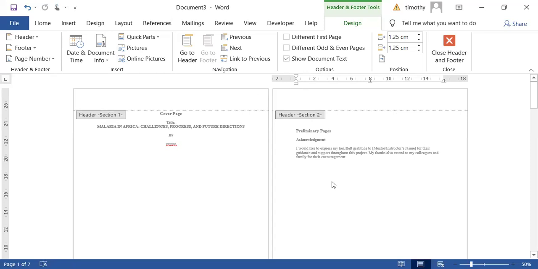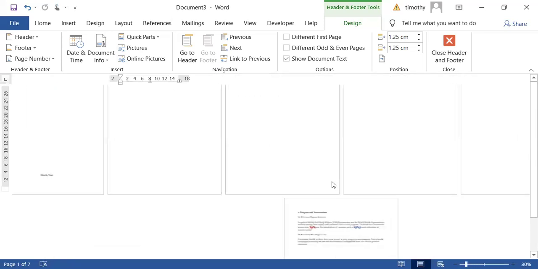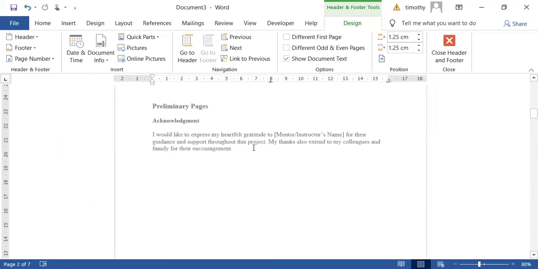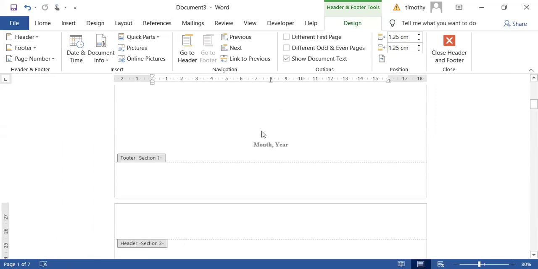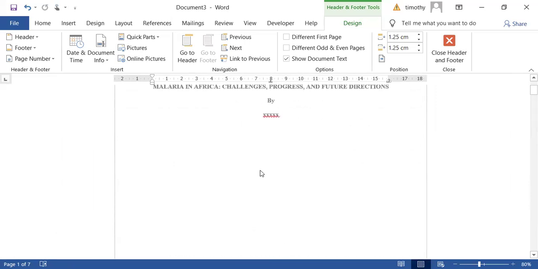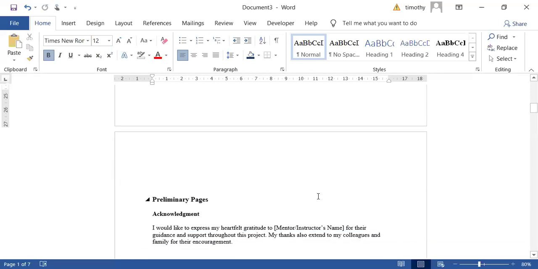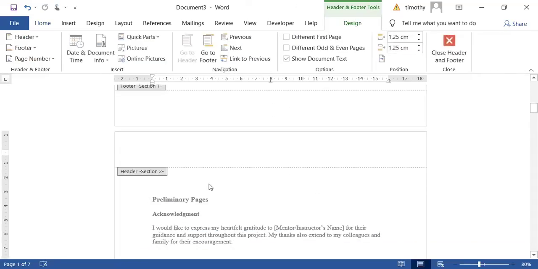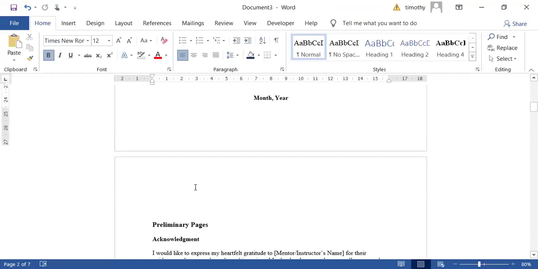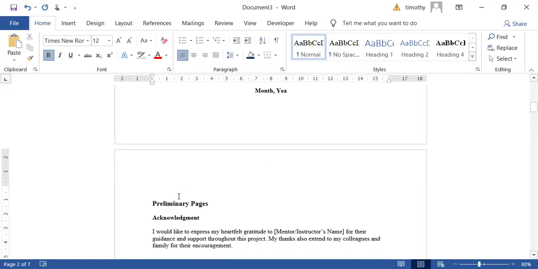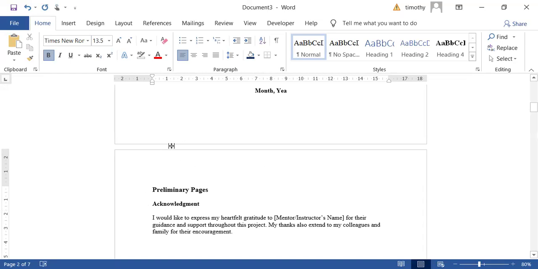So if I zoom in again, back to the original position, now we see that that's good enough. So now that means we have 2 sections and we can apply different numbering formats to those 2 sections of the document. Now, normally when you create a new section break, it will create some space above the content of the next page. You can always delete that using the delete key or the backspace key sometimes, such that you don't have any spaces above.